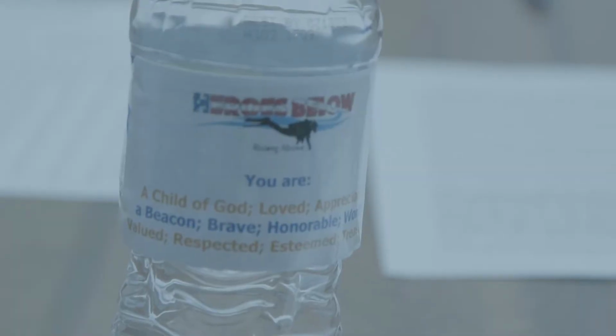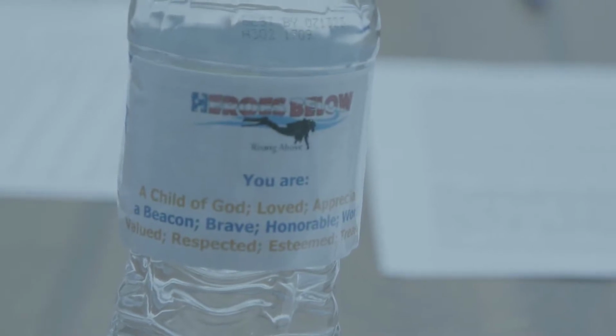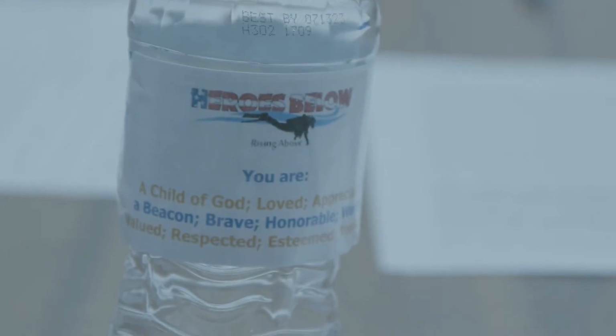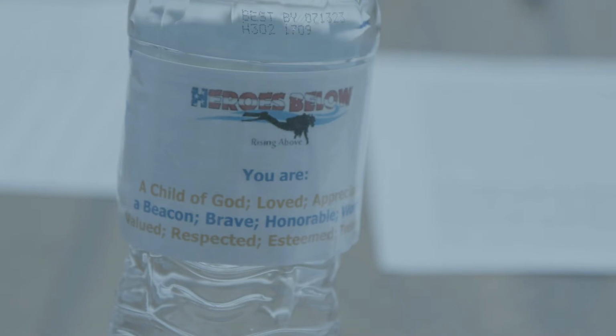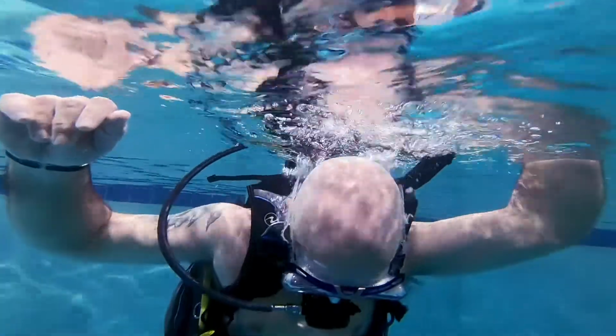But Heroes Below has applied a label to this water that has 11 affirmations on it. And the affirmations say that you are a child of God, loved, appreciated, a beacon, brave, honorable, worthy, valued, respected, esteemed, and treasured. We believe that attaching these affirmations to this water bottle, the affirmations are absorbed into the water, and when you drink the water, you drink in those affirmations also.